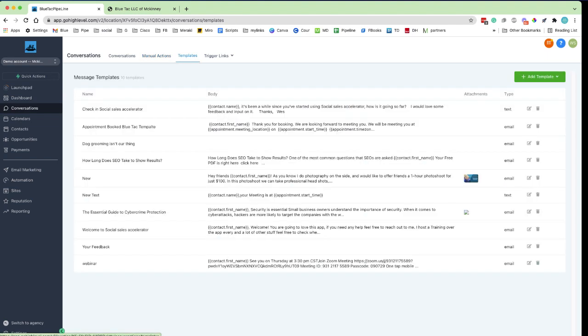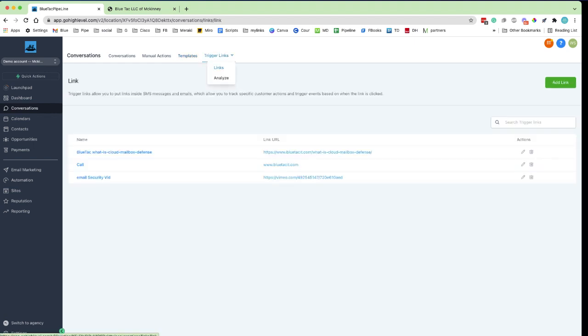Your templates, this is where you're going to build your templates for your emails or for your text right here. Templates is awesome because you can get very granular on what you want to build and very detailed. You can get into HTML and CSS and HTTP and tons of different things, or you can get pre-built ones. Say you're coming from another CRM, you can actually import those other emails into this template area and have the templates where all your employees could see, okay, these are the templates we use for this type of contact. You don't have to rewrite an email every time. You just import these templates for your employees or for yourself.